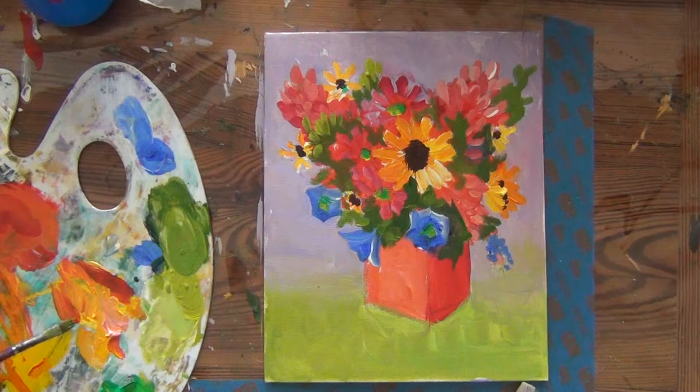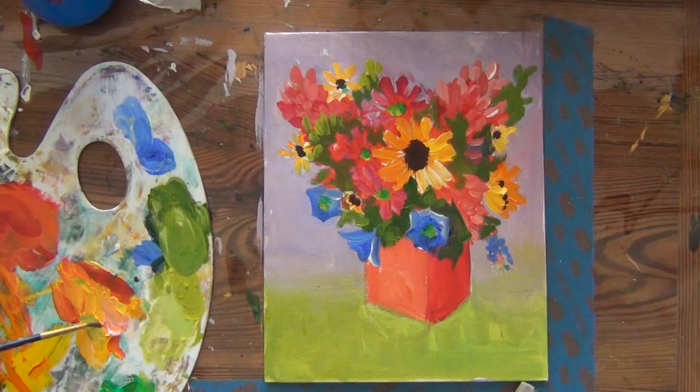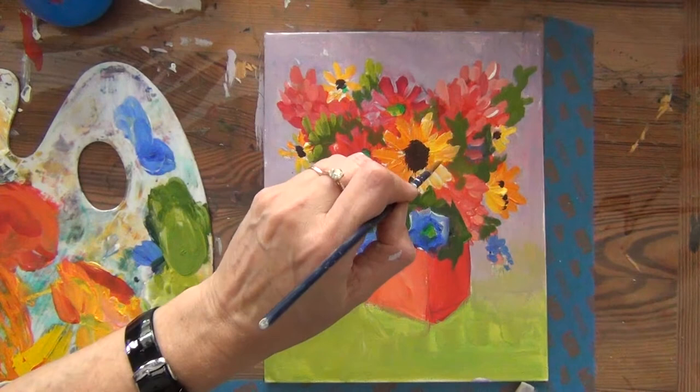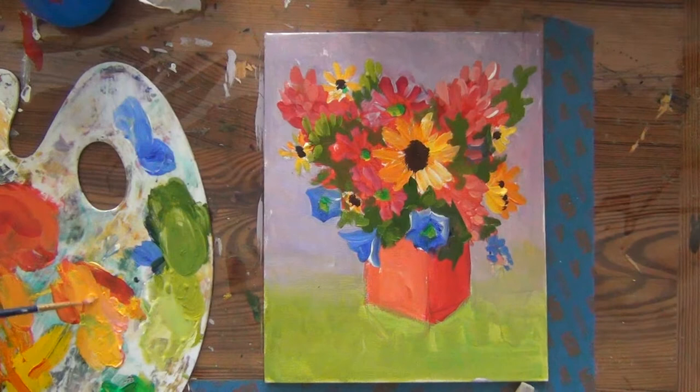At this moment, it's nice to take a few moments and step a few steps away from the painting. Now looking, for instance, I think that since the sunflower is kind of the prima ballerina, the area of emphasis, I would reinforce it with a little bit more paint, a little bit lighter, so it's standing out better. A few more strokes, thicker paint, that will make it.